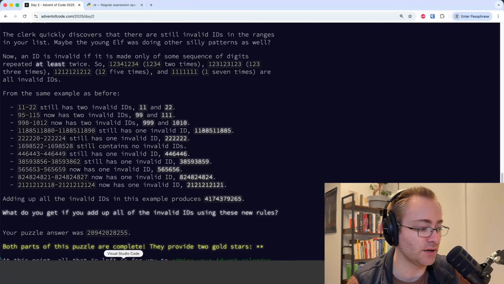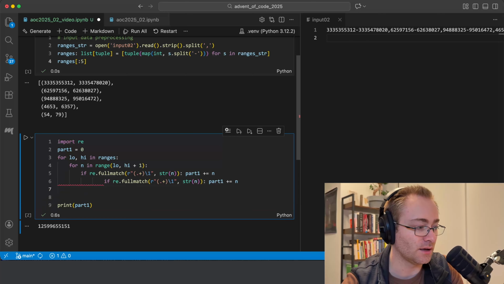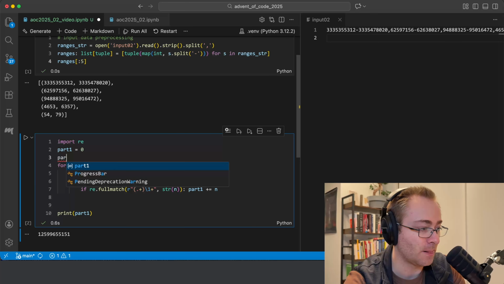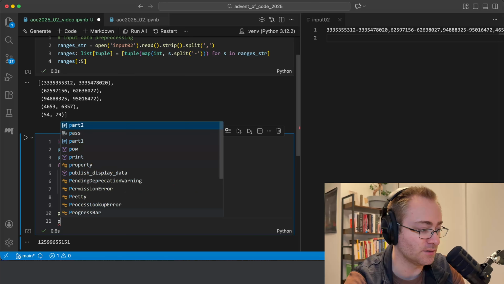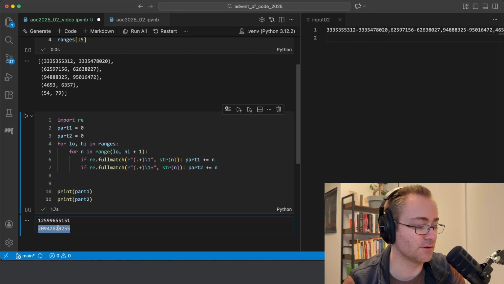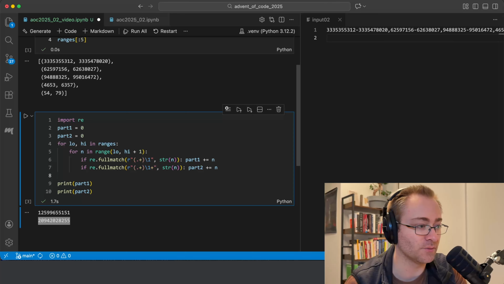Now that's a fairly easy change in our regex here. I'm just going to copy and paste this and make a 1 character change to the pattern. I'm going to put a plus to indicate that it can repeat not just once, but multiple times. And I'm going to create a part2 variable here and change that to part2, and then print out part2, and that is the correct answer for part 2 for my input. So fairly simple change from part 1 to part 2 here.